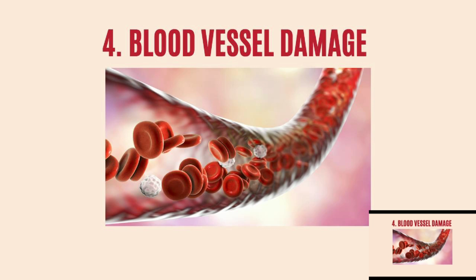Another complication that can be seen in septic shock is acute respiratory distress syndrome, also known as ARDS. And now we're going to move to the lungs. So the lungs also have a large amount of blood vessels in their area. And this means there's a lot of blood vessels that are required to take oxygen from the atmosphere and take it towards the heart in order to move that oxygenated blood towards your entire body.